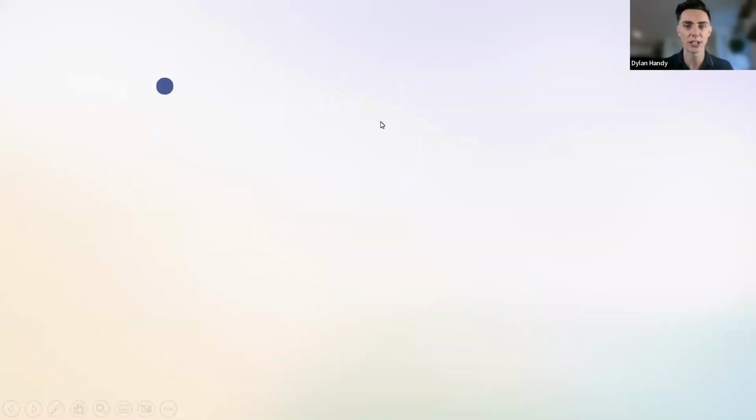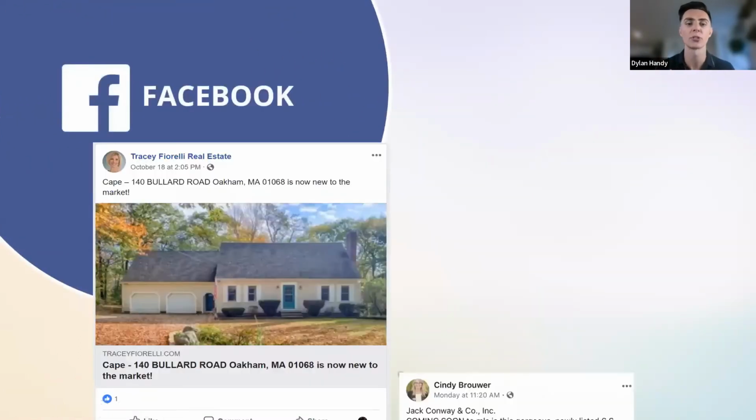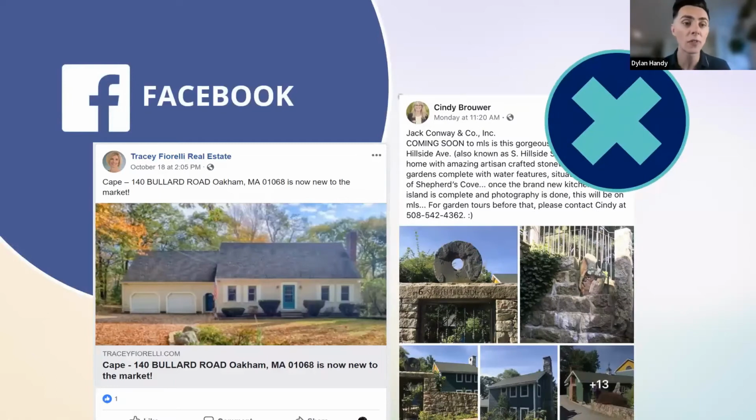I want you to get a clear picture here of what an optimized Facebook post looks like versus a non-optimized one. The one on the left, Tracy, she posted a link to her website, which drives me to her website. There's lead capture, SEO, IDX integration, and it builds her click rate and her SEO. The one with the X there is an agent who just took a bunch of photos, slapped them on their Facebook, put a short description, said, hey, call me, with a little prayer that they're going to get that phone call. So you can see just a minor change in how you post can actually get you higher results overall. And then of course you can boost this for additional property promotion in your towns or areas.